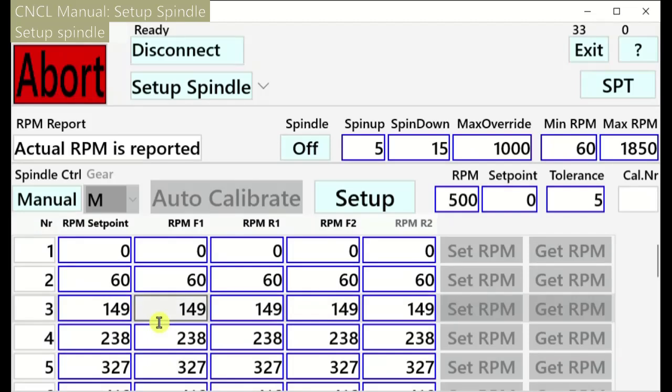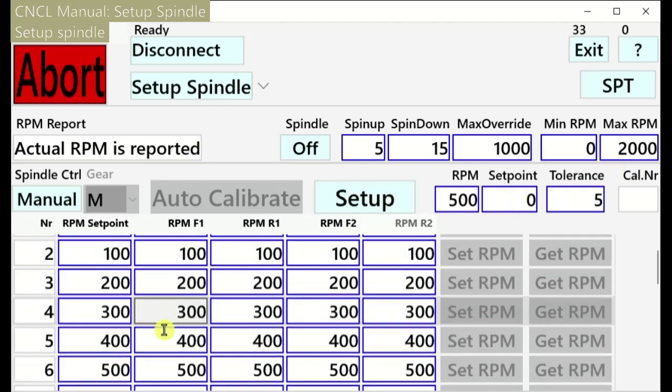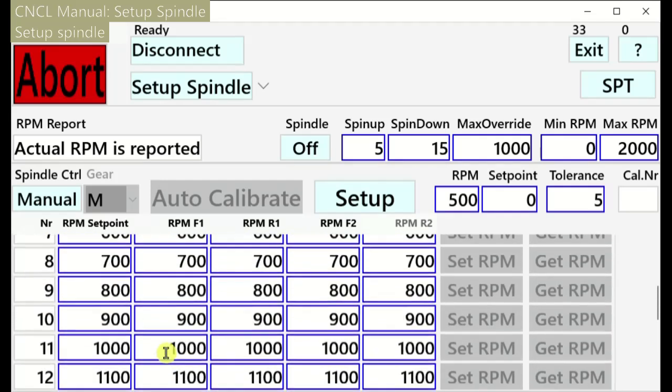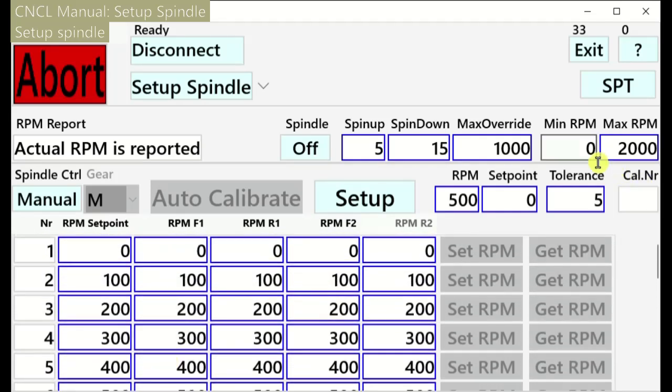That gives some weird values and I don't like that. So I set the minimum value to 0, the maximum value to 2000 and press the setup button. Now I get a nice range. And then I can set the correct values.